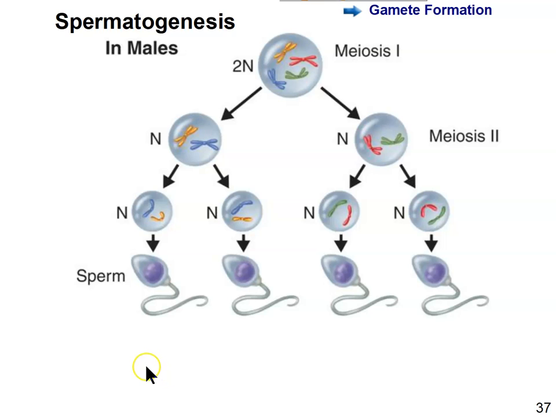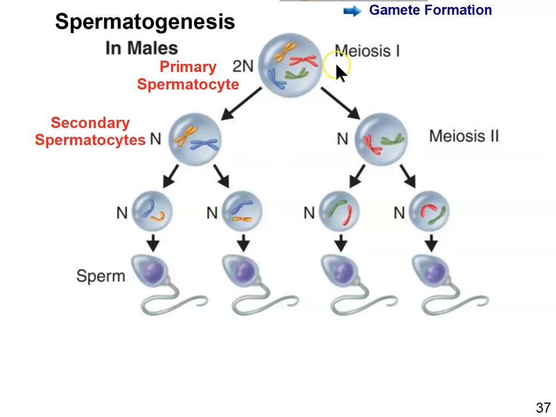So here we're looking at spermatogenesis, which is the genesis, when it's part of a word, always means the beginning of. So it's the beginning of spermatogenesis. And this takes place in male sexually reproducing organisms. And you'll notice that we're condensing all the different phases of meiosis. So we're just looking at Meiosis I and then Meiosis II. So the somatic cell that we start out with is known as a primary spermatocyte. So that's a diploid somatic cell, and it's specialized to be the primary spermatocyte, the starting cell of spermatogenesis.